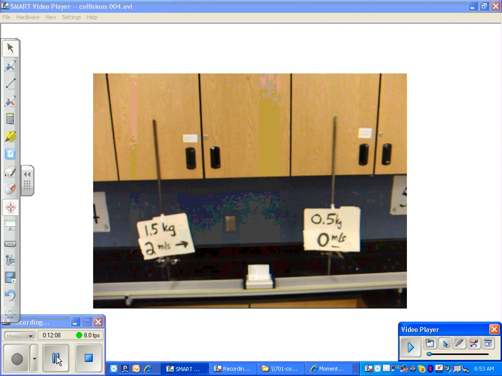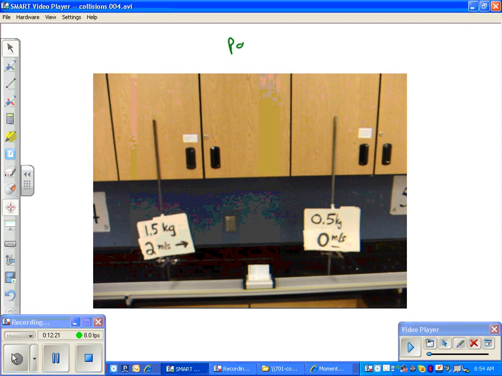Okay, that's exactly right. These are not sticking, so they are inelastic, but they're not sticking, and so therefore in the math we'll see that they don't have a common velocity. So we'll put this together, and we have our M1, V sub naught 1. So who wants to tell me what to write on this one?